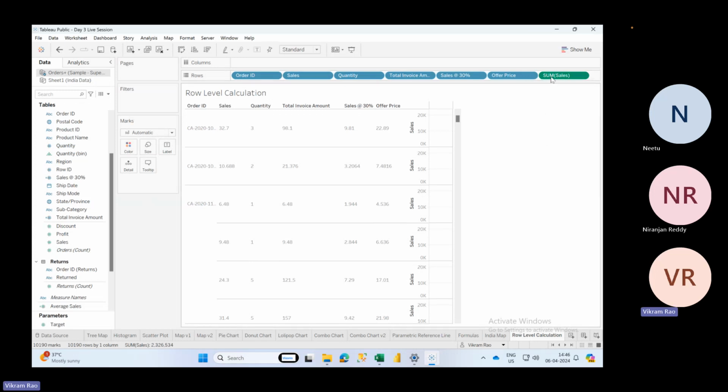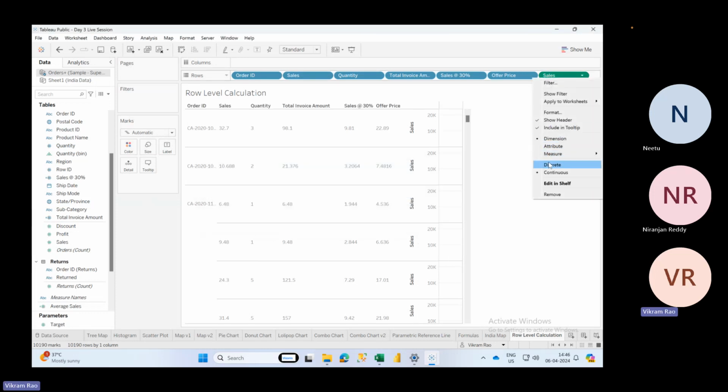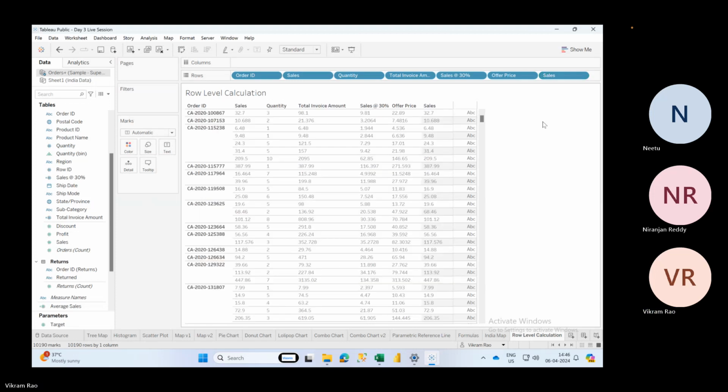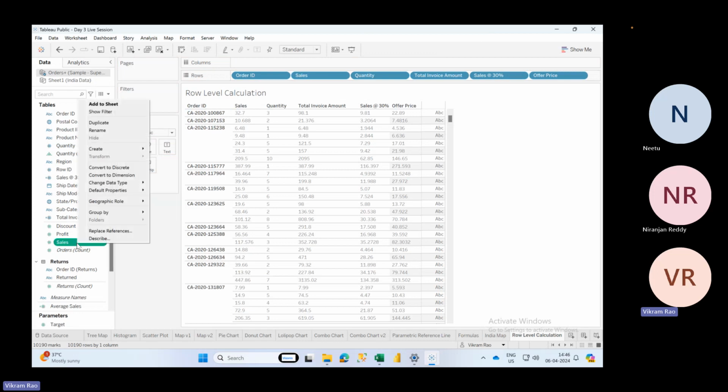Then it will convert into whatever we need. It will show in green color. Again, you can right click and select discrete. First thing is you need to convert to dimension. Second is you need to convert to discrete. That is option one. Option two is if you don't want to do that, simply right click on your sales field, convert to dimension, and you can bring it. Anything is fine.